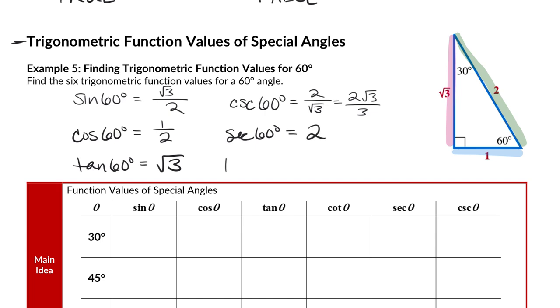If I go to do the cotangent of 60 degrees, again, I could do the reciprocal of that, but let's go ahead and use the definition. The definition is adjacent over opposite. What is adjacent? Well, radical 3 on the bottom, no? Can we leave our answer like that? No, this becomes square root of 3 over 3.